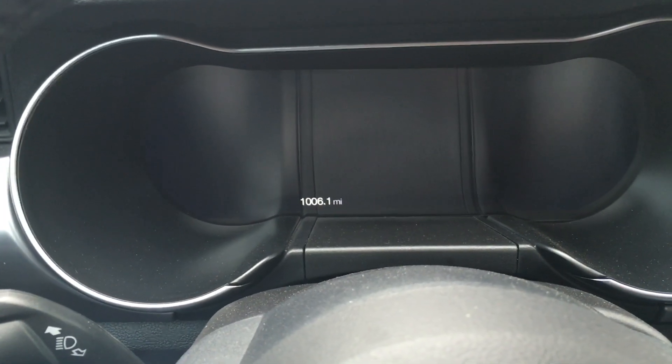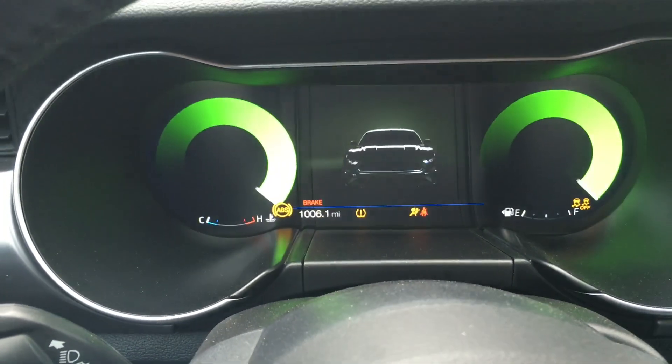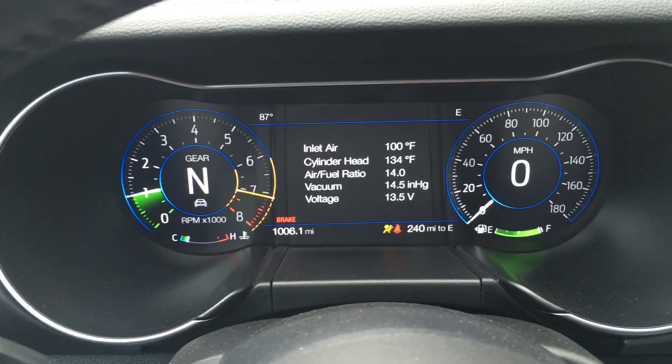We have passed the thousand-mile mark and now it's time to have a little fun. Today I've reached the one-thousand-mile mark — I actually have 1,006 miles on the car. I want to do some pulls, some high-performance driving, and give my opinion on the car. This is something I've been waiting a while for. I'm also trying out a new camera mount; today is overcast which kind of sucks, but we're close to a spot I use for pulls so let's check it out.